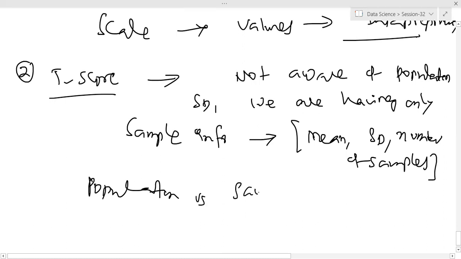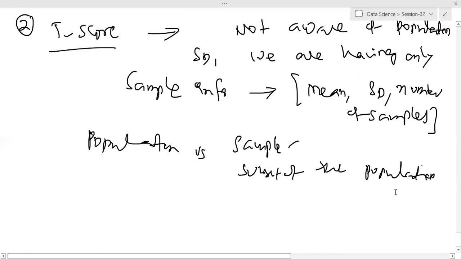Sample is a subset of population. Very good. A subset which inherits all the characteristics of the population. Sample should reflect the characteristics of the population. Now, one more important point, friends. Here we have seen random sampling. Second one is stratified sampling. Third one is cluster sampling. Friends, you have to remember this thing. Even if you are not aware of the procedure, at least one or two techniques you should know.